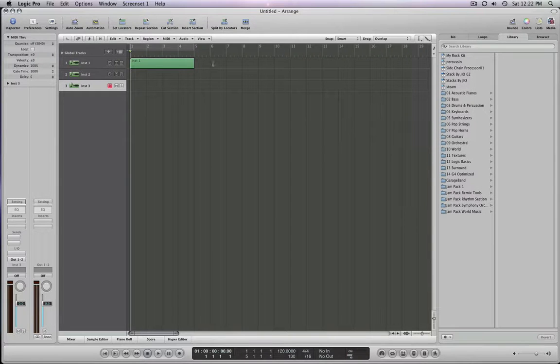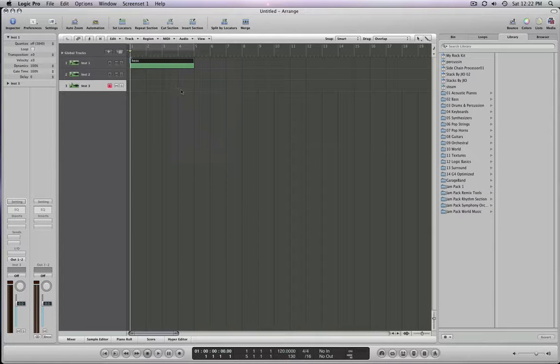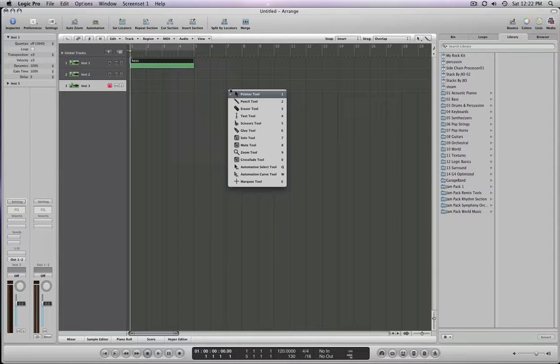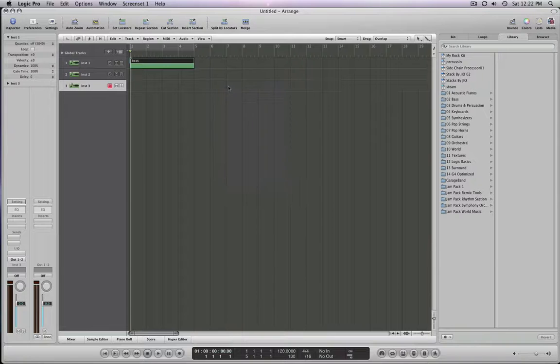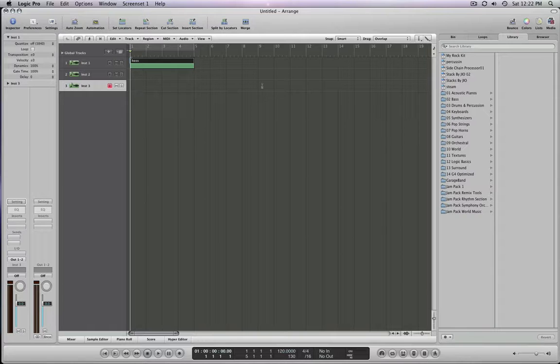Text tool. Now this text tool is quite good. You can click on any region and change the name. Say if this was bass, you can change the name to that. Now I hit escape just now, and I do it by default because I've done it so much, but if you just hit escape, you'll get that same dialog box, but it'll be floating, and you'll notice that you have numbers as well. So if you hit escape and then number 4, you'll notice it defaults straight to the text tool.